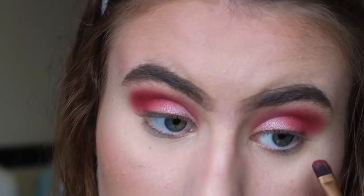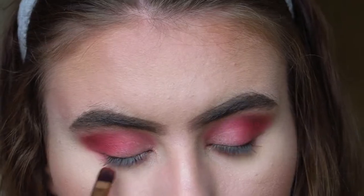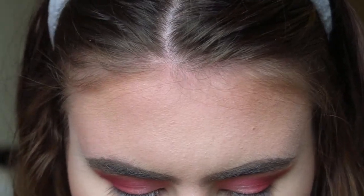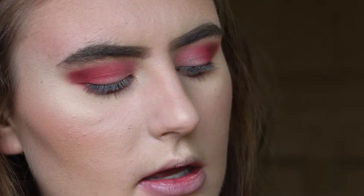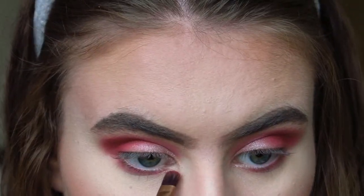I'm not sure. I think I'm going to take this pink shade just here, and I'm literally just going to pop that underneath. I'm not going to go kind of fancy or anything. We're just going to keep it very simple. And then just to finish it off, I'm going to take the shade Every Day from this other Sof palette, just like this. I'm just going to take a little bit of that on my brush, and then just pop a tad of that on the inner corner, inner part of my eye.